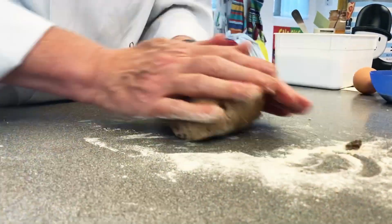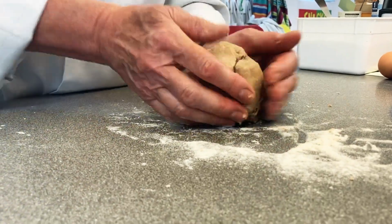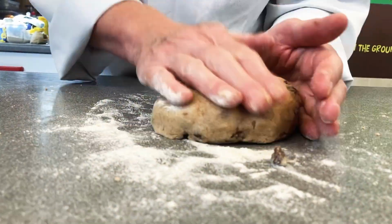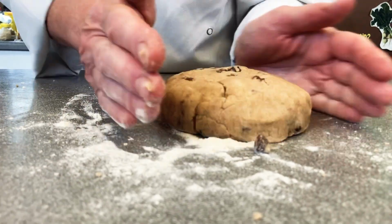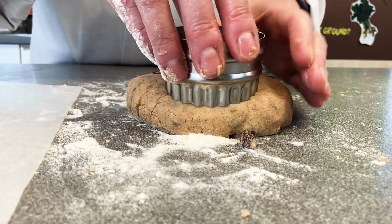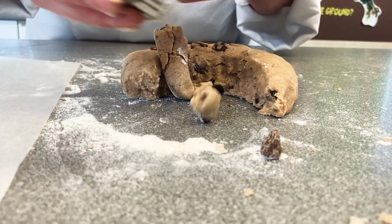And I'm just going to pull that together very gently. Like I said, you can use the rolling pin, but it's not really necessary. You don't have to use it. So bring that together, then give it a lovely pat down like that. You've got all those beautiful raisins or sultanas longing to jump out at you. So I've got a piece of paper here. Make sure the scones are quite big and thick, because you're going to cut the scones in half.